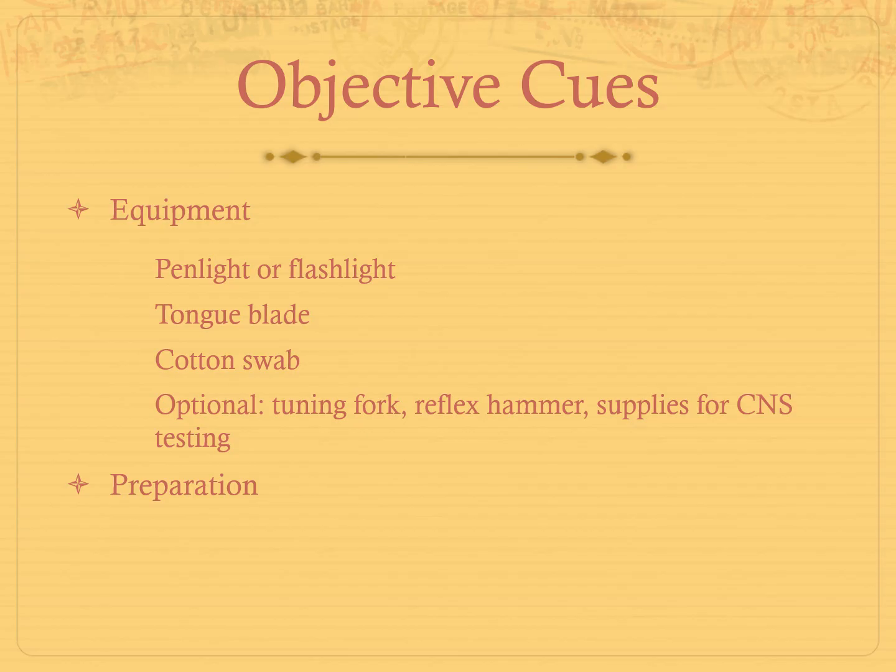Some optional equipment, things like a tuning fork, may be useful to assess vibration sensation, position sense, hearing. They're actually used less frequently during routine bedside nursing assessments, though. So unless there is a concern for sensory loss or hearing impairment, we're probably not going to use a tuning fork. A reflex hammer, this is used to assess deep tendon reflexes. So commonly used for the biceps, triceps, brachioradialis, patellar, Achilles. And remember that reflexes help evaluate the integrity of both the peripheral and central nervous systems.